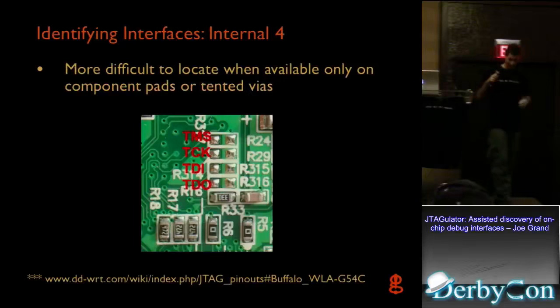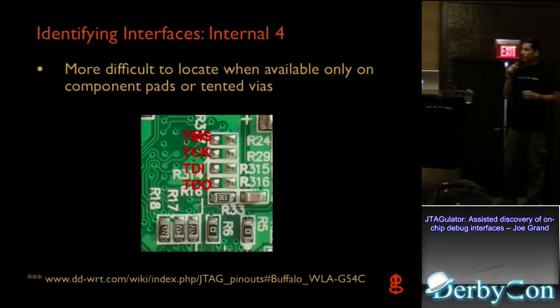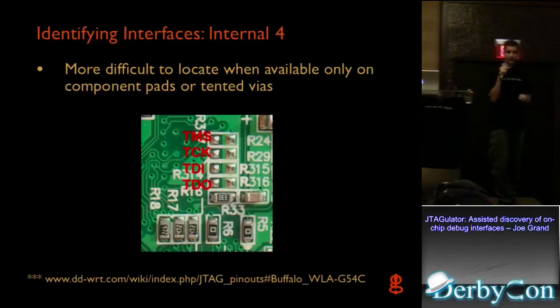Sometimes things get really hard though, or you encounter a board like this, where the JTAG interface is actually on the pads of unpopulated components. I don't know if the vendor was trying to be sneaky in this case, or if they actually would put resistors there, but I'm guessing that they were trying to be sneaky. So instead of having a very obvious interface that a hacker could clip right onto and use their off-the-shelf tools, they had to actually search for them. And this is security through obscurity, right? Security through obscurity doesn't work. As soon as somebody finds that interface, there's no more security. So now somebody can connect directly to it. But if you don't know, that's hard. I mean, there's unpopulated parts all over boards, so how do you figure out what those are? And that's where the Jtagulator comes into play.